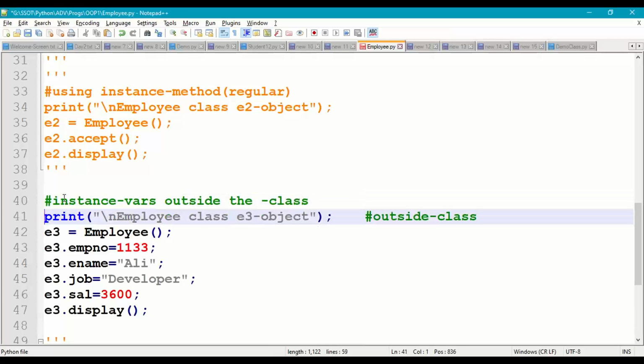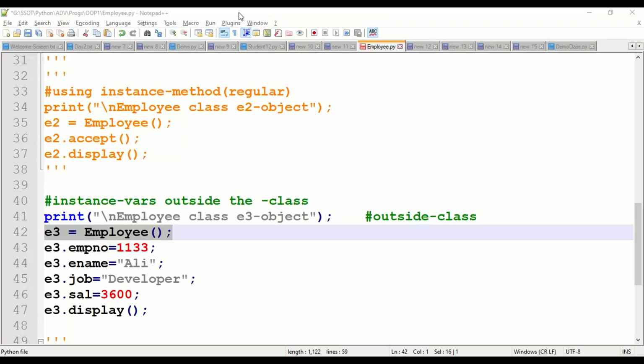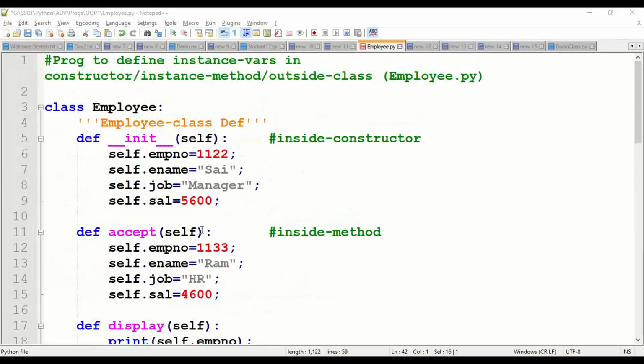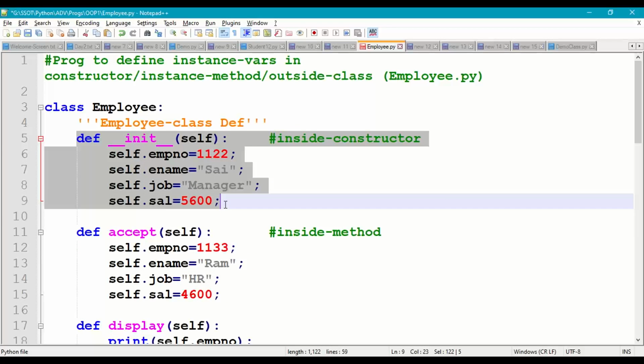Right guys, so employee class E3 object. Let us create a new object here, E3. So E3 is equal to employee. It will go to the constructor and in the body of the constructor, it will automatically initialize with the given default values 1122 SI manager 5600.